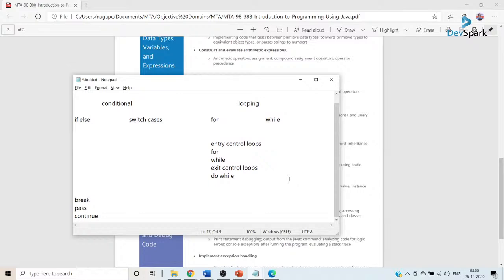Whenever the compiler encounters this break, it will break your execution.